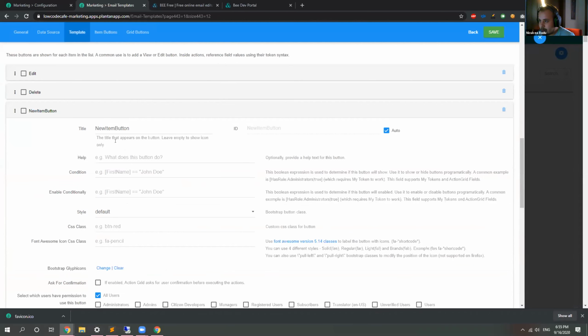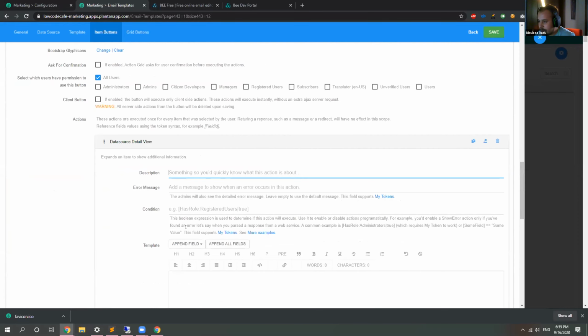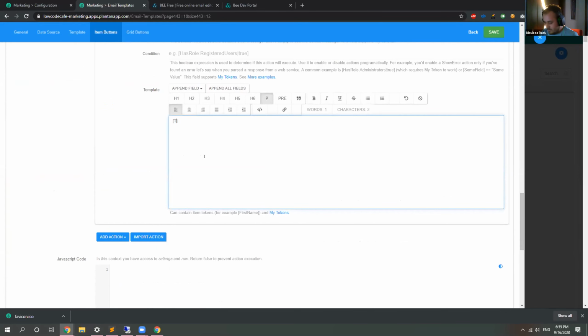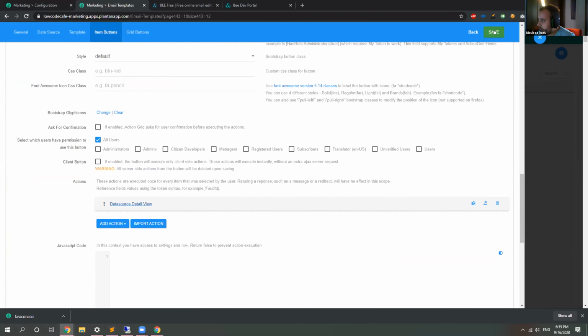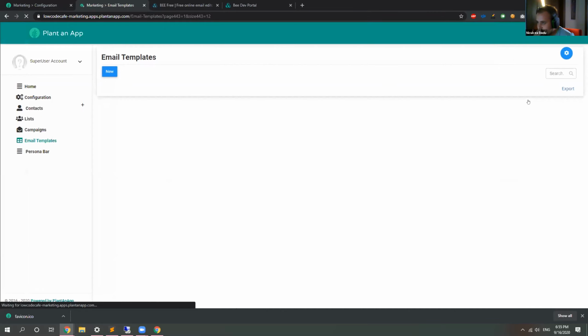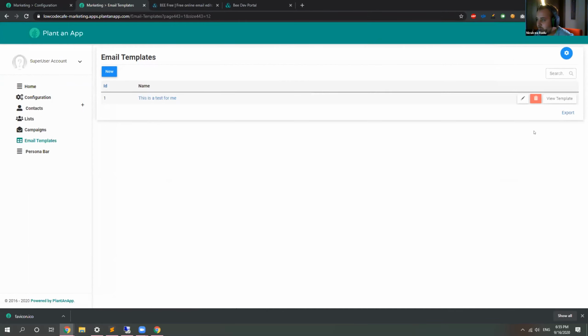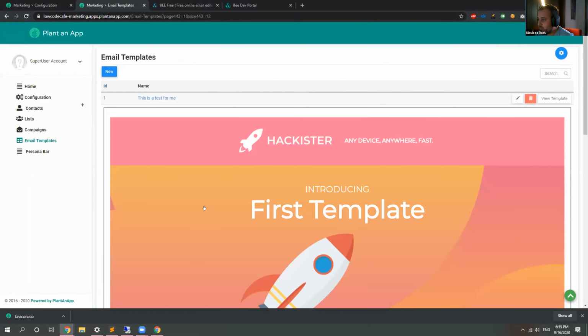Well, view template makes more sense, and I can search for data source and detail view. In detail view, I can go for templates and click save. Go back, refresh the page, and I have the small name of the template and a view template button that displays the HTML code.